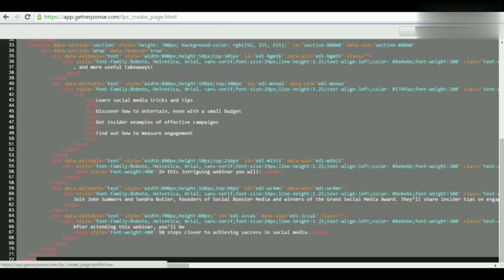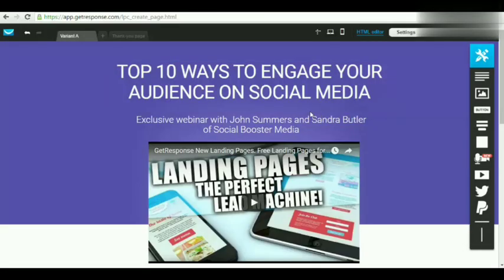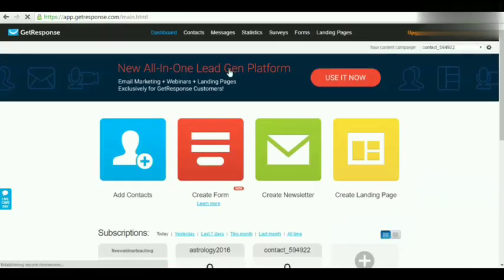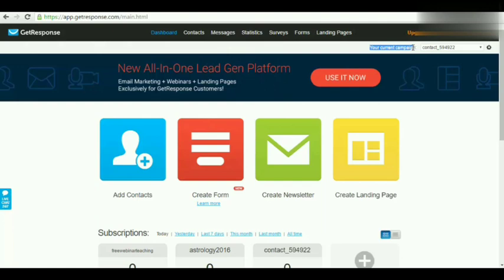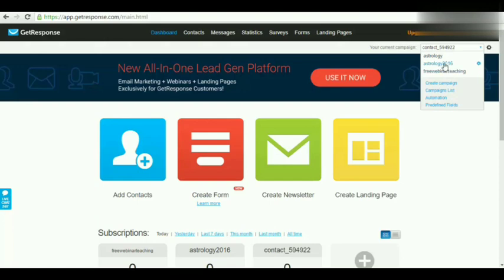So if you have access to an email marketing service like GetResponse, it will be much easier. What is very nice at GetResponse, as I've told you before, and I will show you this very quickly, is the fact that you can also create, and this will be useful when you are preparing your webinar or a list or something like that, an autoresponder sequence. In GetResponse, your email lists or your registration forms for different campaigns are named campaigns. As you can see, I have different types of campaigns here. For example, for my webinar, I've used free webinar teaching.